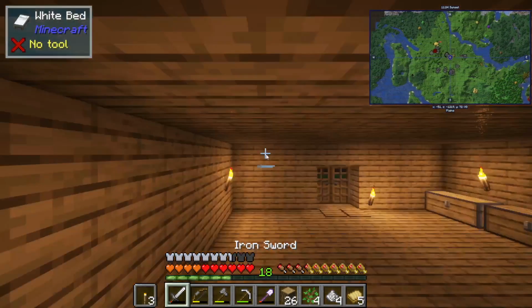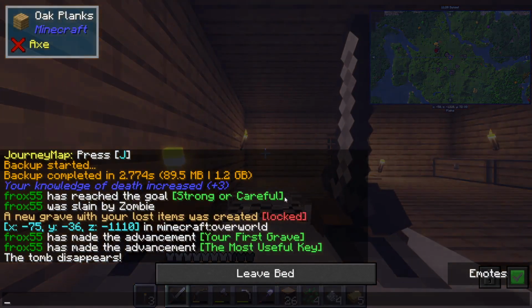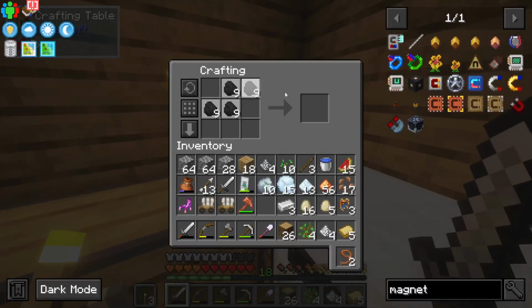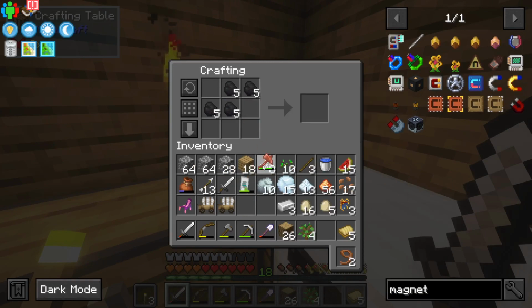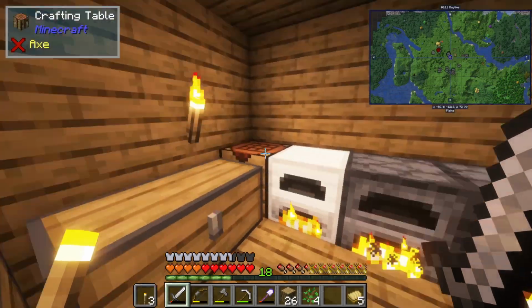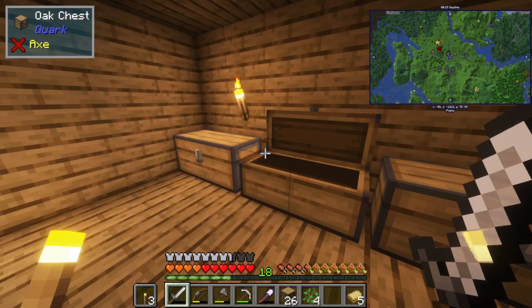This rain's annoying. Gotta go to sleep real quick and continue making some steel. Alright, good enough. The rain should be going away. Hammer, bam. There. Now I can throw that.